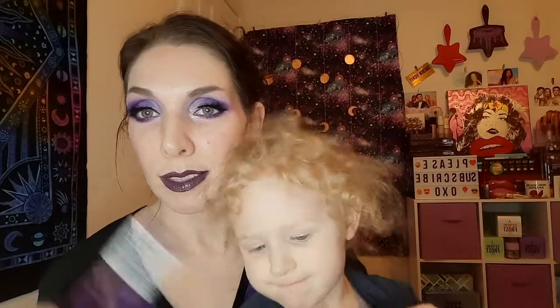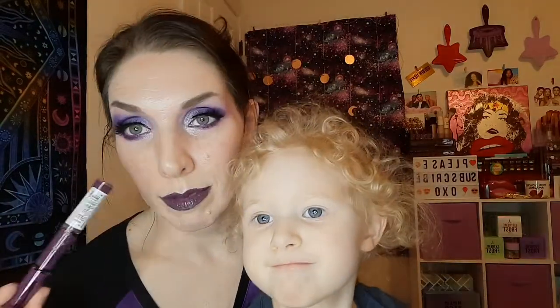Say something cute, Emma. What's your message? What do you want to say to the peeps? Hi peeps. My name is Emma. I am Emma Claire Kravick, and I'm the cutest little blonde-headed curly girl you'll ever see. And Mommy loves me very, very much. I gave her a kiss and barely got any on her at all. It's amazing. Emma likes this lip stuff, don't you? Are you a fan?